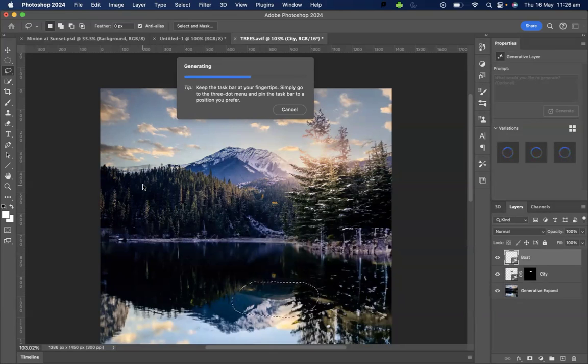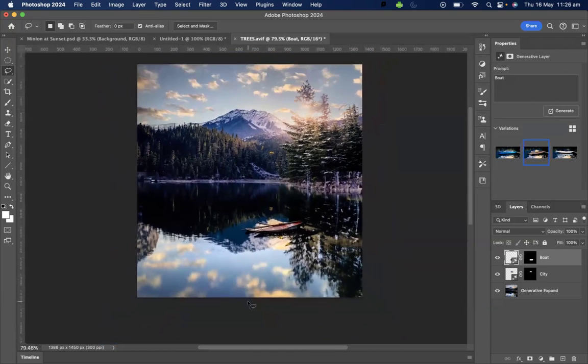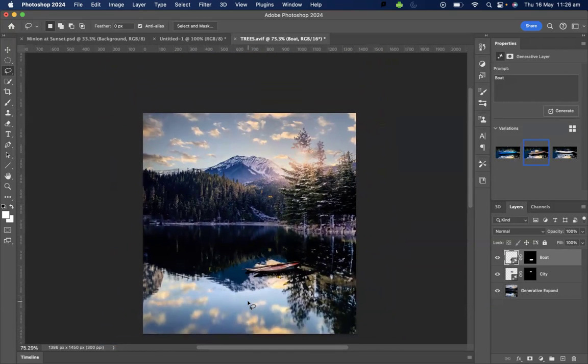So you can do heaps of stuff with AI. We've done a sky replacement. We've done some removal of clouds using content-aware fill. We've done some generative expand to make it bigger. We've done some generative fill to put a city on the hill and play around with different boat options. That one there, I like it because it actually uses the water for the reflection, so it does some pretty cool techniques. I don't love that one as much, just the angle seems off. That one's probably got the best angle that aligns with the photo. And there I've got my AI photo. Hopefully that's been helpful. Now go and have a play with your own ones and see what you can do.